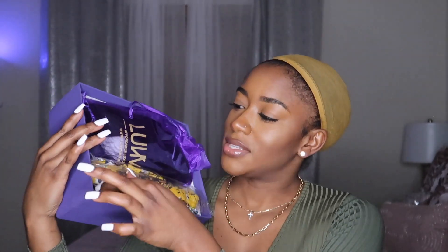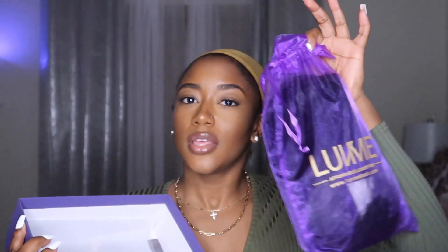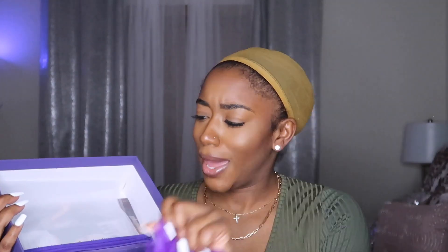The packaging is a one. Let me go ahead and open it up on camera so we can go through everything. When you first open it, they loaded me up with all the headbands — I want to say maybe five or six. Your wig comes in this really pretty bag — this is really cute. The packaging is really cute.